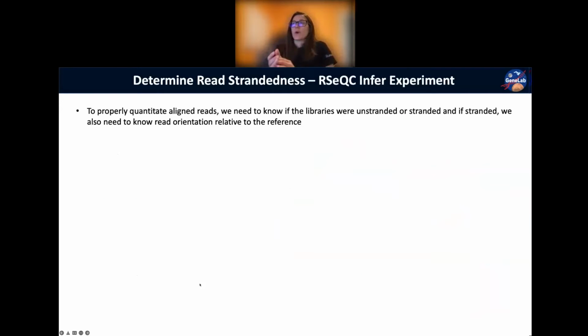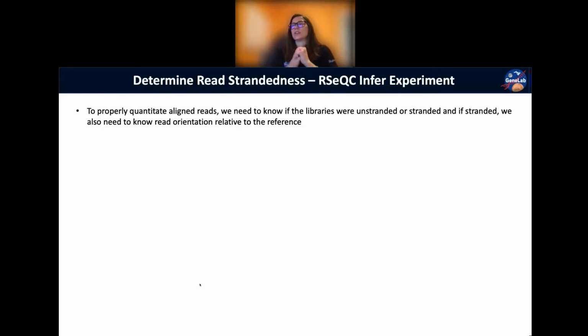So to properly quantitate aligned reads, we're going to need to know if the libraries were unstranded or stranded, right? And then if they were stranded, we need to know what that read orientation is relative to the reference. So how is that read orientation preserved? Depending on if you preserved the first copy of cDNA or if you preserved the second copy of cDNA orientation, it could be the opposite relative to your reference.